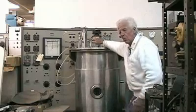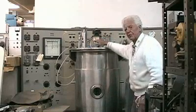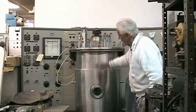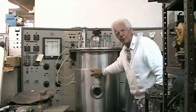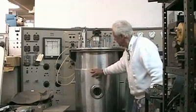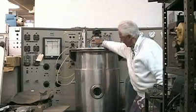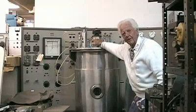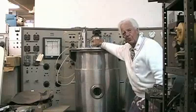This is a weapon of mass destruction. This is a fermentor. And in a fermentor like this, you can make 50 liters of anthrax or those other biological bad things. They've been looking all over Iraq for one of these, and they can't find it because I let Saddam Hussein hide it right here in the black hole.